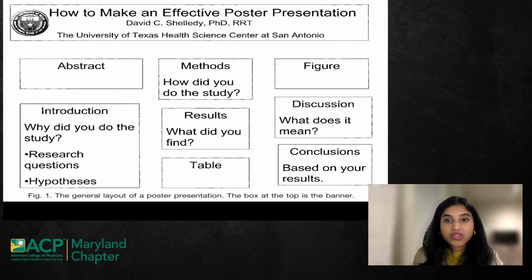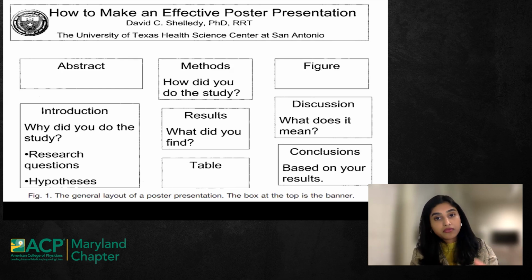The next thing you can have, and usually like Dr. Chow mentioned, in the middle of the poster, you can have tables and figures, and then you'll have the discussion. So the discussion is what did those results mean to you, and you discuss the results a little bit more in detail. Finally, you'll have the conclusions. What conclusions did you draw based on the results that you found?